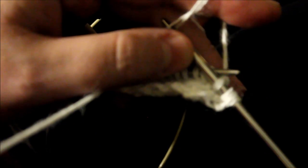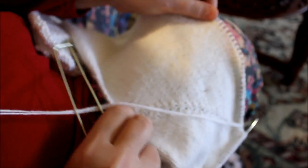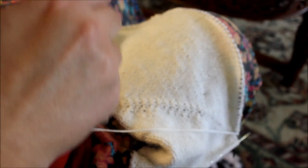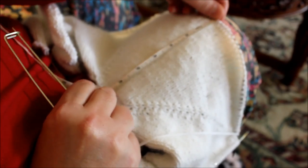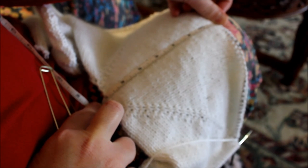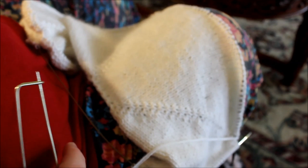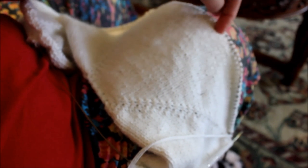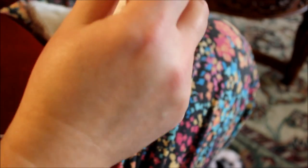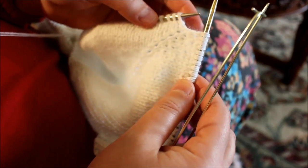I've knitted a total of seven inches. This is how you measure it — from the neck area down, just grab your measuring tape. Total of seven inches for extra small. Plus we're going to knit about an inch for the collar, so there's plenty of room. If you're knitting it for yourself, grab one of your sweaters, measure from up to the underarm, and that's how much you have to knit for yourself.